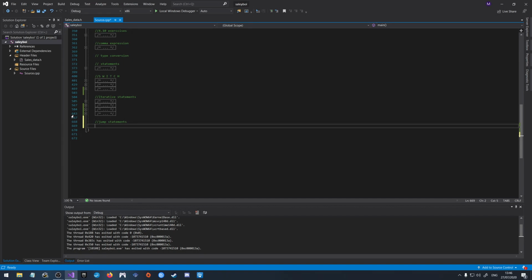Continue interrupts the current iteration. Execution stays inside the loop. In the case of a while or do while, execution continues by evaluating the condition. In a for loop, execution continues at the expression inside the for header. In a range for loop, execution continues by initializing the control variable from the next element in the sequence. Okay, so it just moves on to the next whatever it was doing.